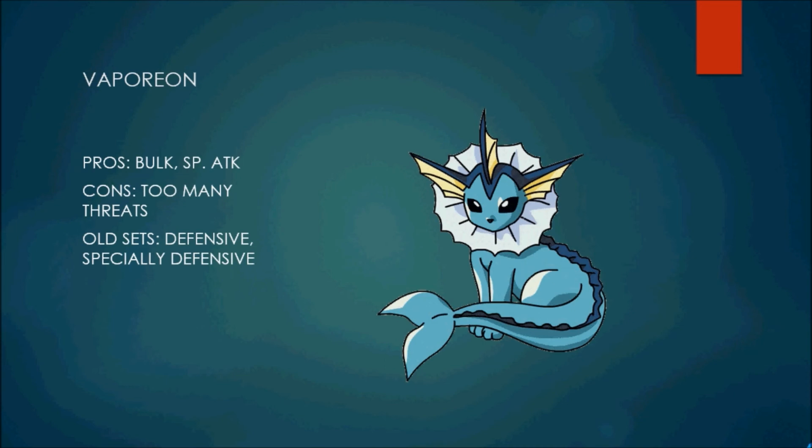So that's why Vaporeon's usage is so low. And the old sets for Vaporeon were obviously defensive, pretty much the only Vaporeon that you saw. But Vaporeon just wasn't taking hits as well because there were so many hard-hitting offensive threats introduced into 5th Gen, and there's probably going to be more of the same in 6th Gen, so I don't really see Vaporeon's usage going up. In fact, I see it going down.